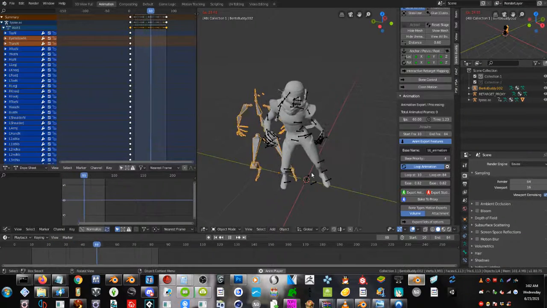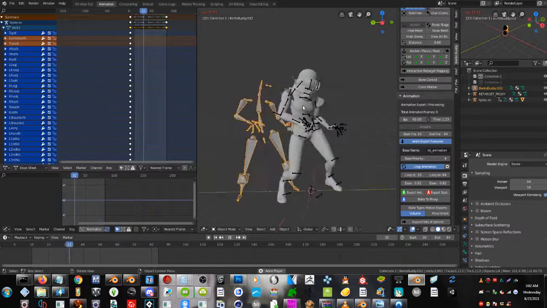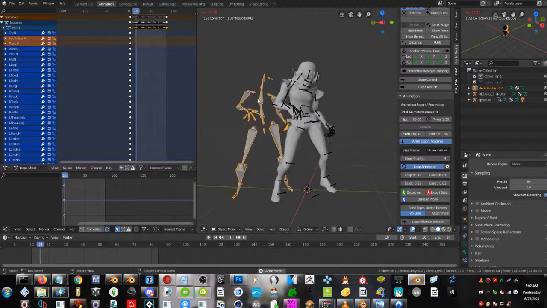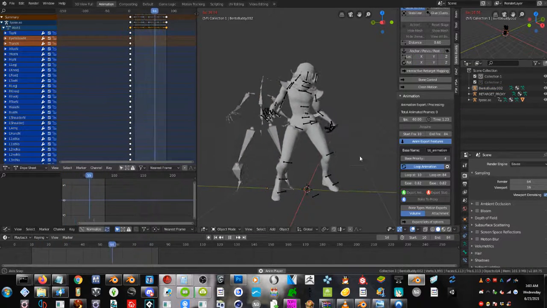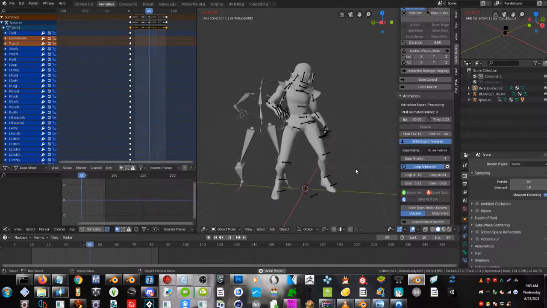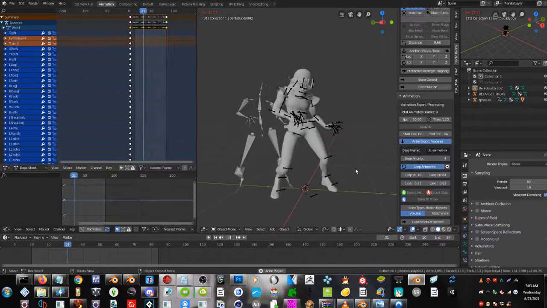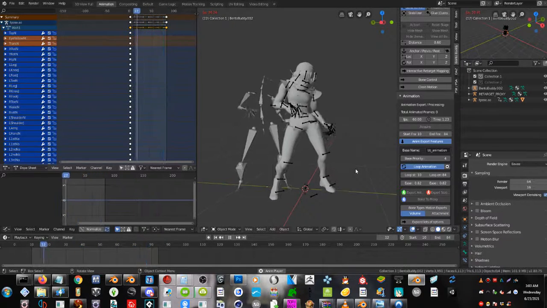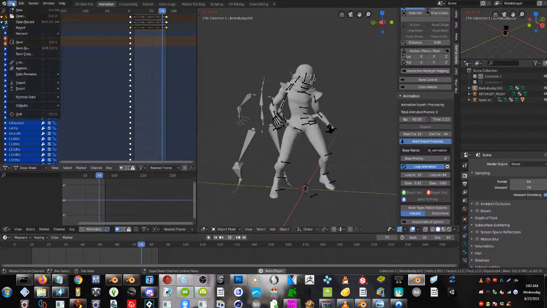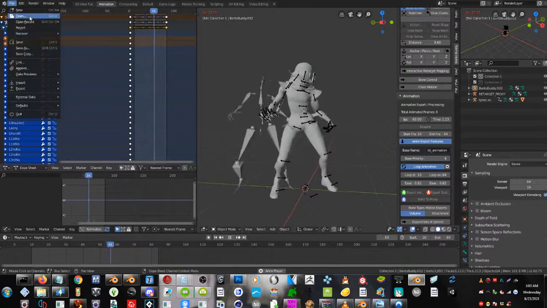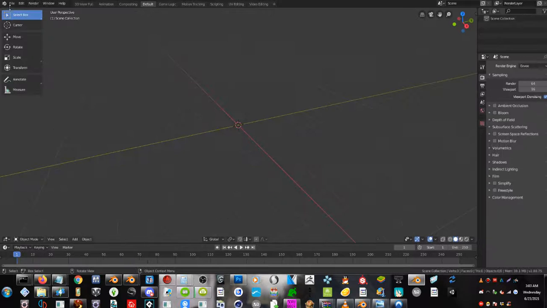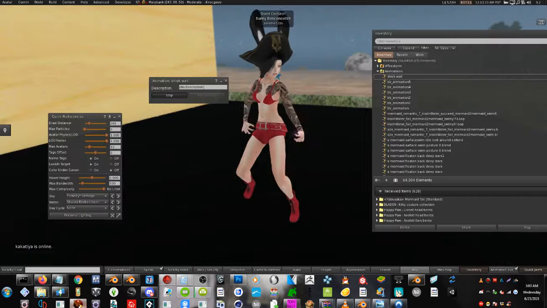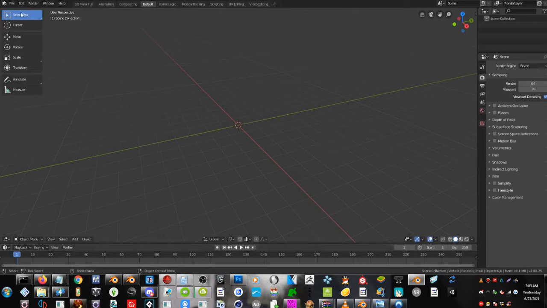We can begin. So this is how Chic looks here. And this is Chic with the retargeting Second Life skeleton behind it, working and being all Bento Buddied. So we are going to start from the beginning and then work our way here, because there are a few steps you need to take. So I'm going to see if I can find... No, I'm just going to start over new. I'm not even going to try. So we're going to new. And I'm going to minimize and close this so it's not slowing me down.